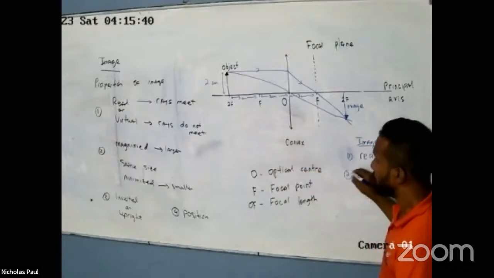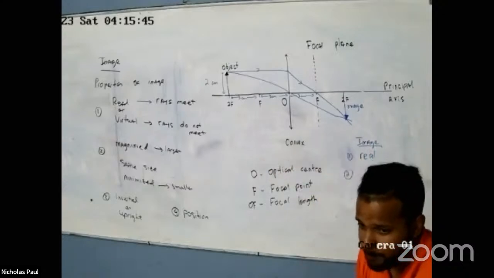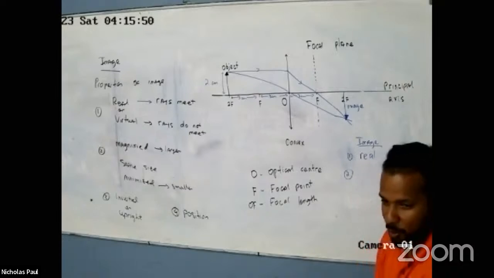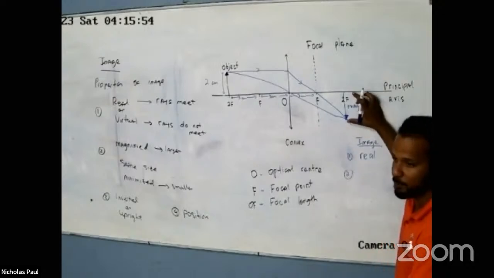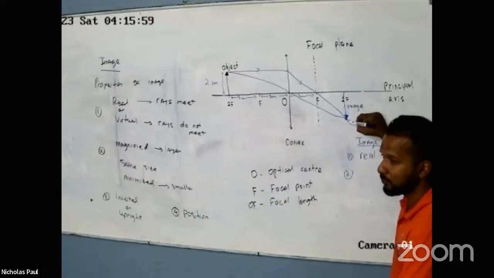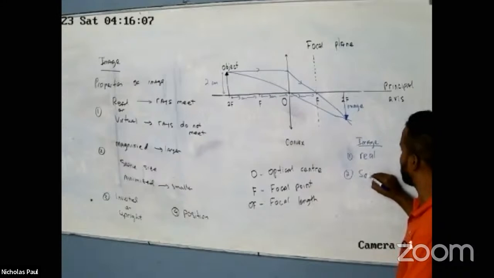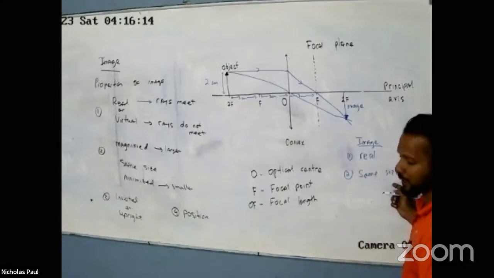Number two. Look at the size of the image. You might have to use a ruler. Same size? Bigger? Smaller? Check and see. Measure the image and compare it to your object. So first, measure the height, from here to here. Same? It's supposed to be the same size, right? Again, if it was on graph paper, you would have got it a little better. But it's supposed to be the same size.